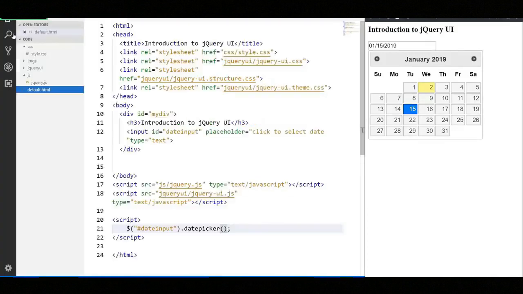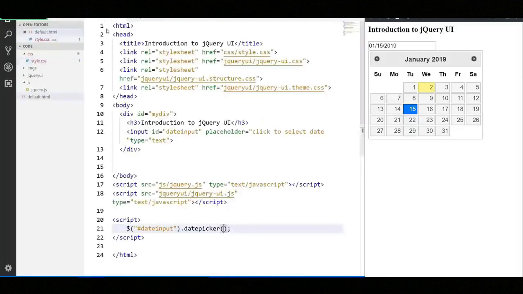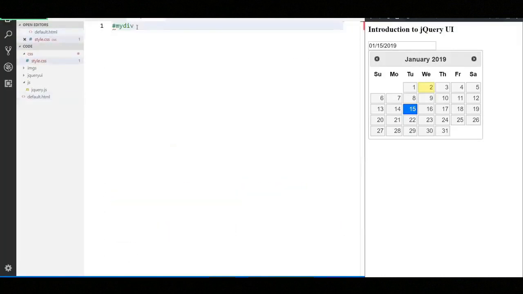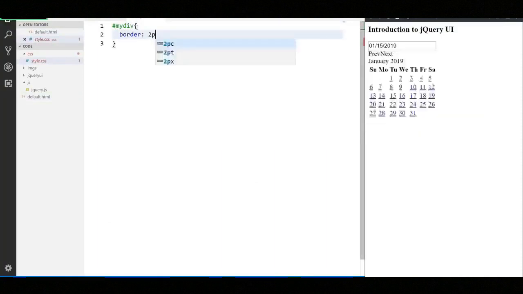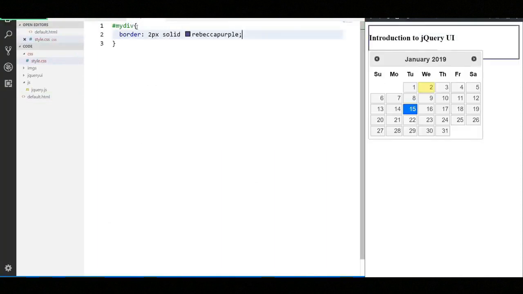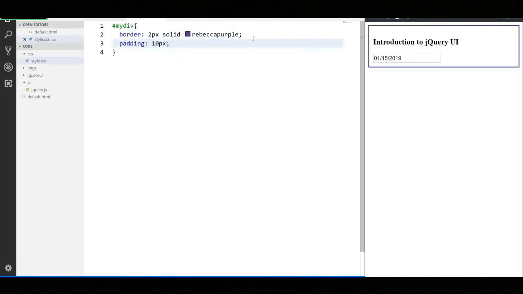So remember, when you go ahead in the style sheet and create a style, let's say I'm creating a style for this division, my div, and if I say border colon 2 pixel solid and give it a color, you can see I'm getting a border. I can also add a padding 10 pixel. Okay. So now you can see that when I'm giving CSS styling, we have to give the style name, colon, and whatever value it is, right?